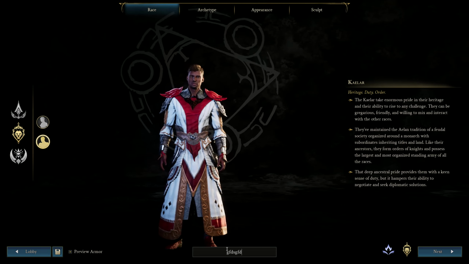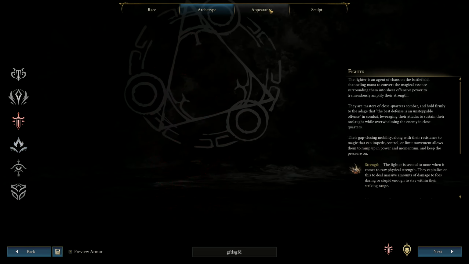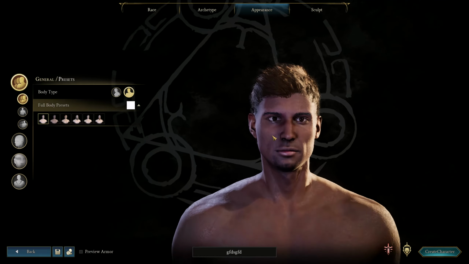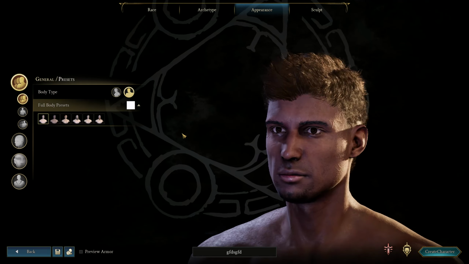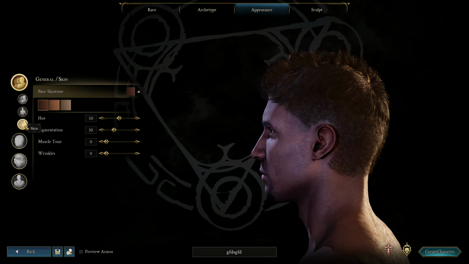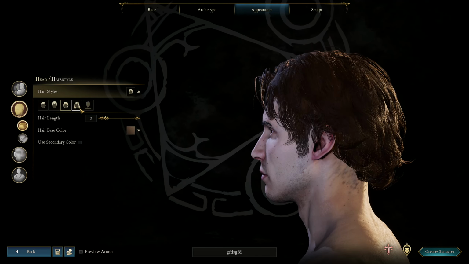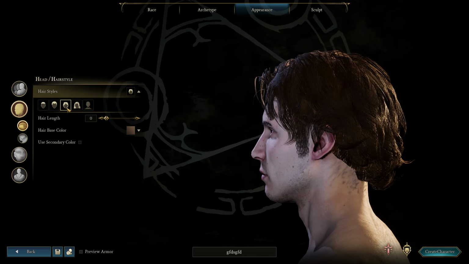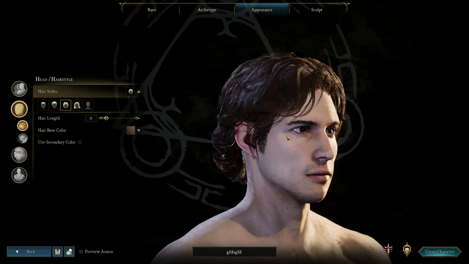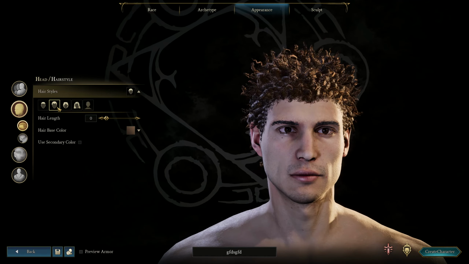So the Linux side of the character creation, we go to archetype, we choose something, I don't know, we click on appearance, and we go zoom in like we do on Windows, and there we go. We can see that this works. Let's have a look at the presets here. That looks okay. We got skin tone balance, that seems to work okay. The hair type, yeah, it's not as clear cut as Windows, but you know, it'll do, it's fine.